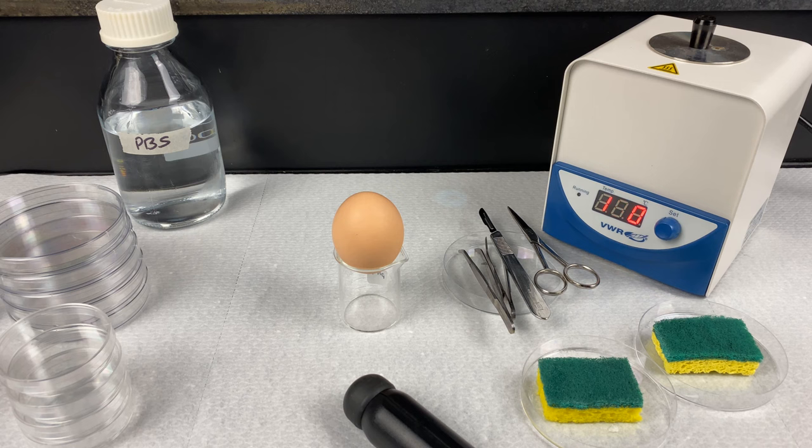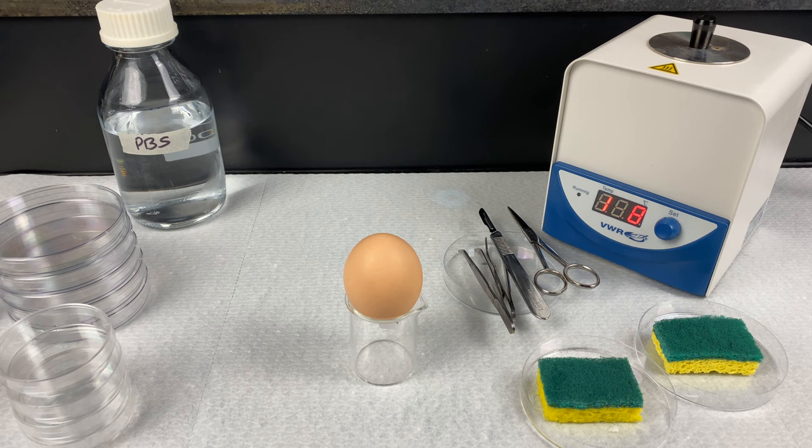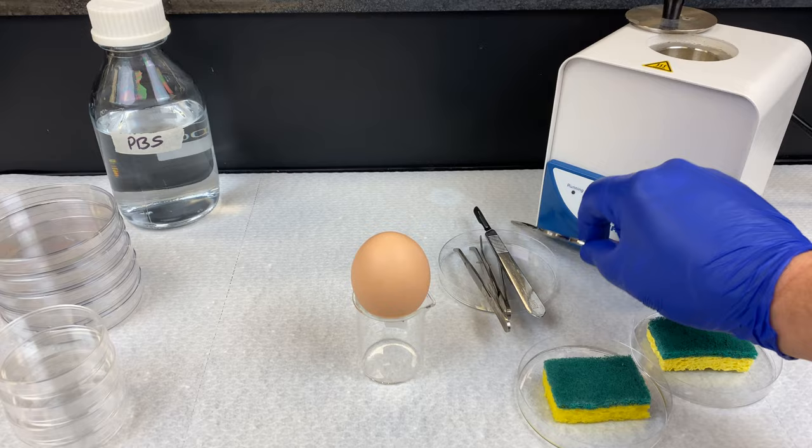You would do this in the main lab, then bring it to your biosafety cabinet that is sterilized. Spray it down with ethanol and place it into your biosafety cabinet. At this point, we need to wait for the Steri to reach 250 degrees Celsius. When placing items in, they must be clean and dry — and please, 10 seconds only. We don't want the metal tool to heat up and burn you. Keep your items in the petri dish pointed away from you when not using them, and sterilize them just when you need them.